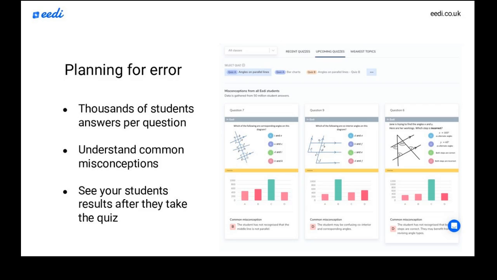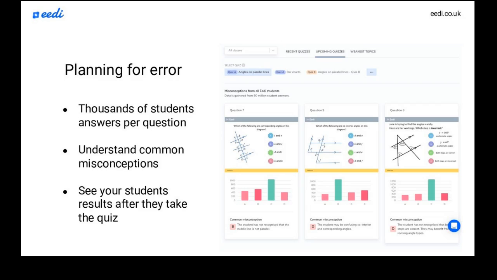What you can basically do is say, okay, I'm teaching that next. Then it pulls through all our data, and you can see in these examples, thousands of students' worth of data for these questions. And you can see what the common misconceptions are. Not only do we show you the spread for each choice, we also give you the misconception explanation behind each of those choices. So you don't have to spend ages thinking about it. You can have a quick look at that and say, okay, how can I make sure my lesson plan accommodates for those misconceptions? And you're walking into that lesson already knowing where students are likely to go wrong.